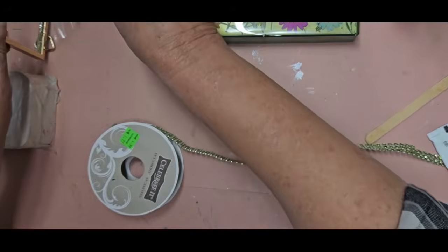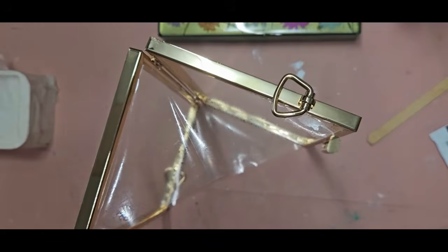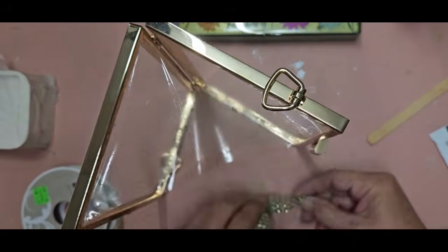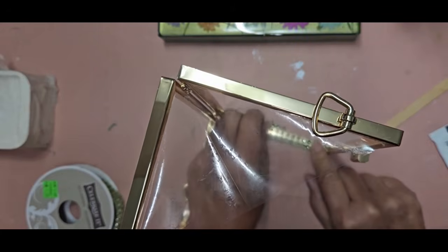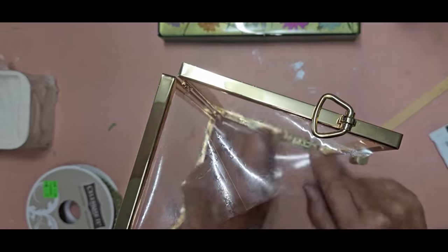So, I'm going to put a row of this trim. Pick it up, Billie. I'm going to take just one strip of this trim. Will it fit two? I think one would be good. And that will cover up our glue, I think, maybe. If I center that, I think that'll help.